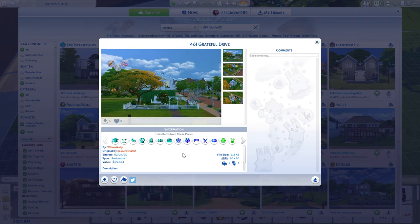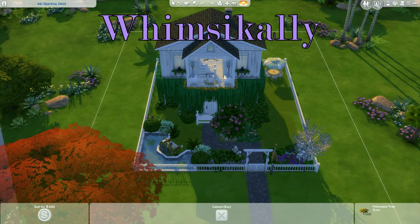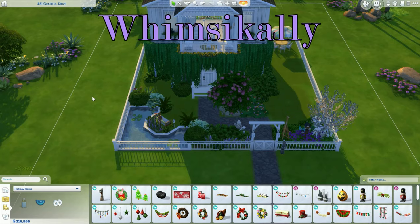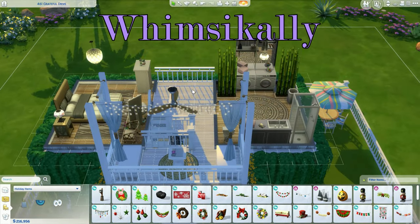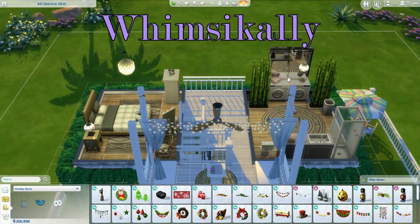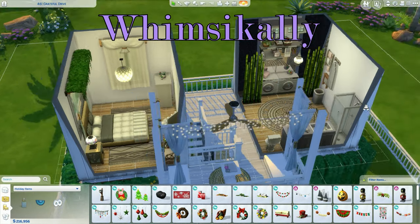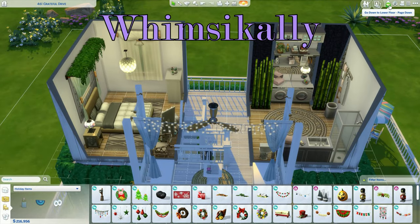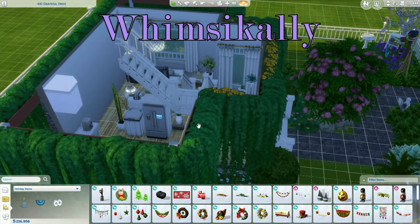Whimsically, right? Is that what it was? Okay, I'm gonna have to move this. Sorry. I love the tree, but I can't see. Wow, that's a lot of greenery. Bedroom, a little outside action, and a bathroom. Super, super cute. They did a lot of stuff on the inside as well that we didn't get to see with the stuff down. Looks really cute. Definitely cute. I love the whiteness. This house is really cute.